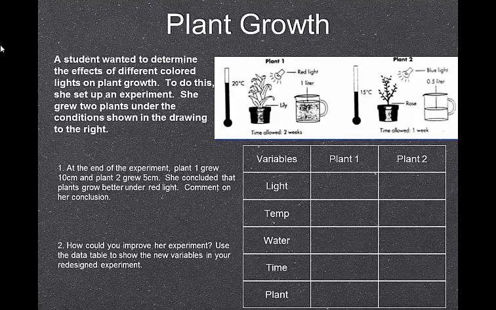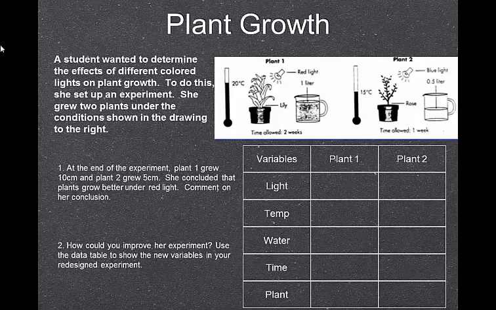Any other ideas, Lily? Or different kinds of plants. Would that interfere with the experiment? Maybe. Anything else? Frank? What about it? Yeah, that's different as well.